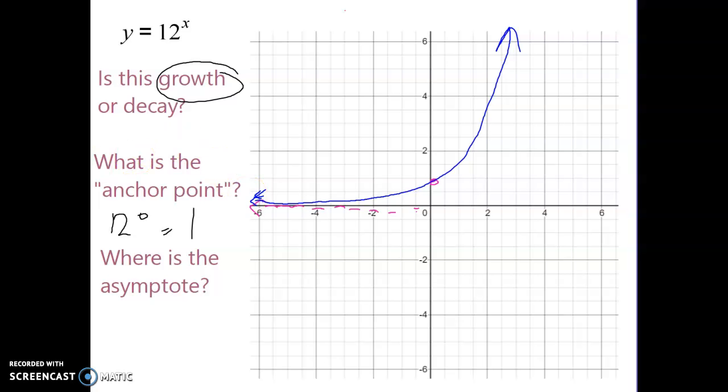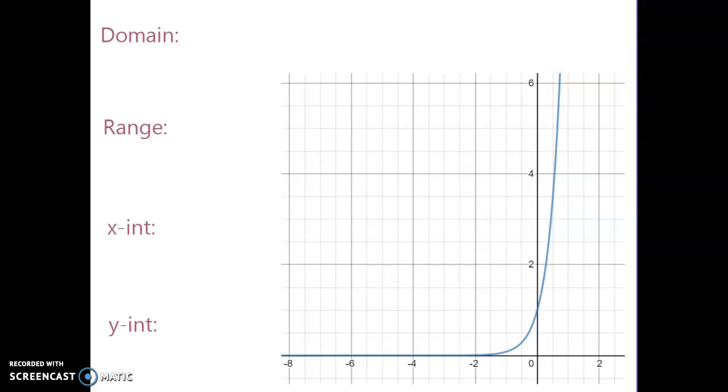All right, let's look at some key features of that graph. Well, I graphed it for us in Desmos. Look right here. Remember what we talked about? You have to be smarter than your calculator. Desmos can't handle the asymptote very well. No technology can. So you have to know that this is not actually on the x-axis. It's actually slightly above, but the technology just lacks the ability to graph that well. You can see the anchor point right here, though, at 0, 1.